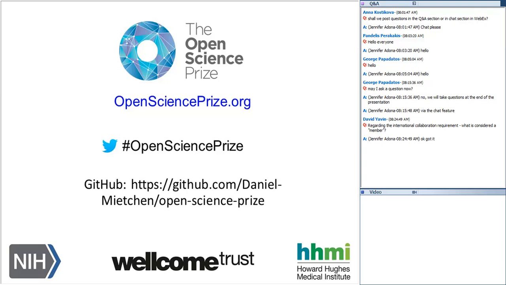So we expect to have a broad range of proposals from many different domains, and what we will be looking at is, have they made the case that this proposal for accelerating and advancing open science is important and can have an impact in the particular field in which they are working?